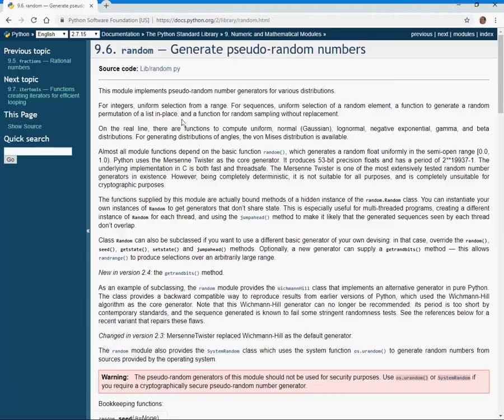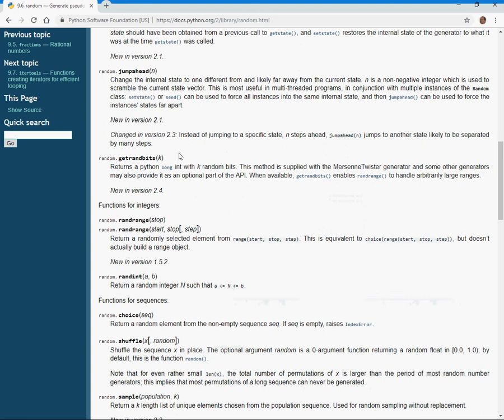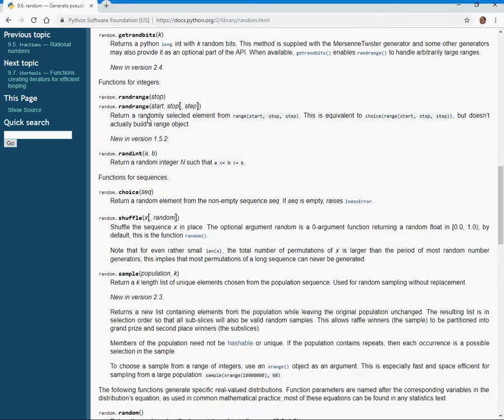Okay, been here before. Randrange returns a randomly selected element from a range start, stop, step. Not interested in step. Randint, here we go. Randint a, b returns a random integer n such that n is greater than or equal to a and less than or equal to b.